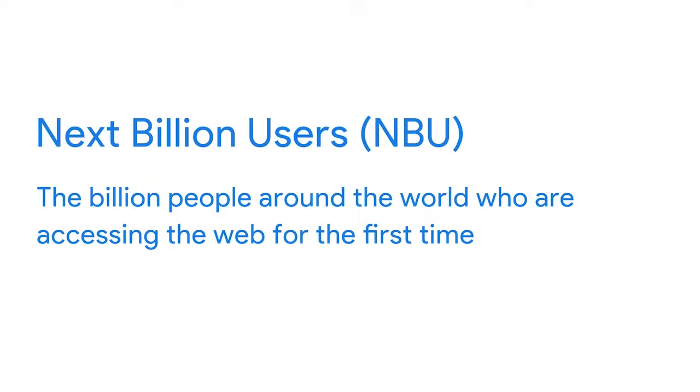Think back all the way to the beginning of the program, when you learned about the next billion users, or NBU. These are the billion people around the world who are accessing the web for the first time. As they become regular internet users, the chance that they will be using a mobile device is very strong. So designing solutions based on a mobile-first philosophy ensures that the content, interactions, and features of the product will be accessible for all of these new potential users.